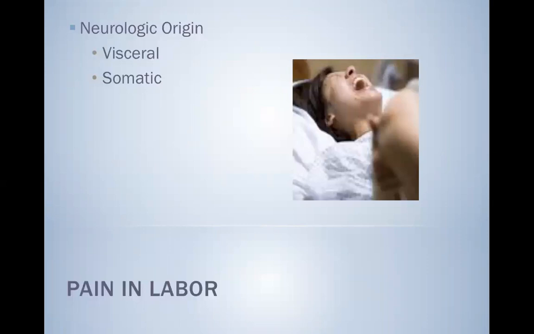Later in labor, we move into more of a somatic pain, which is deep, intense, and sharp. And this is the opening of the pelvis and the stretching of the tissues. It's almost literally splitting open the pelvis for the baby to fit through. Some people end up with a separated pubic bone, which is excruciating for long periods of time after birth. And this is the pain that's felt from the somatic system.